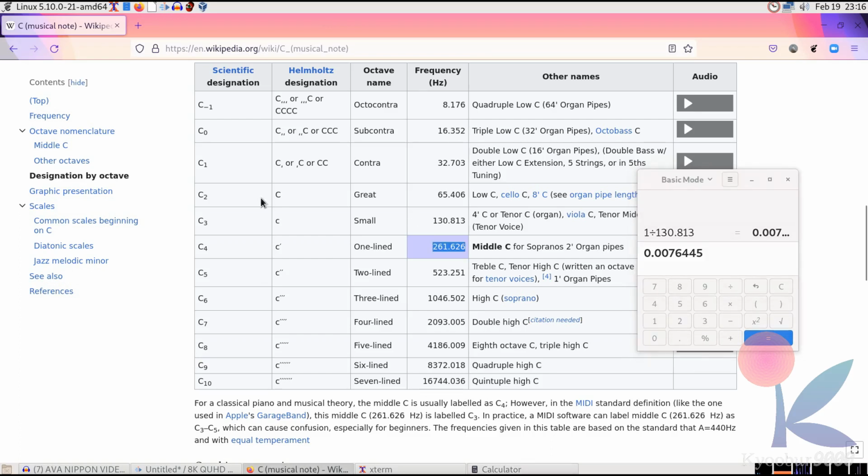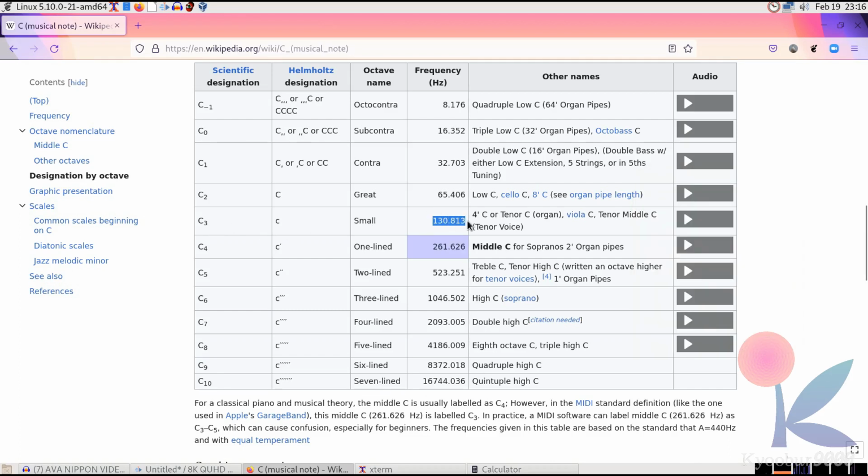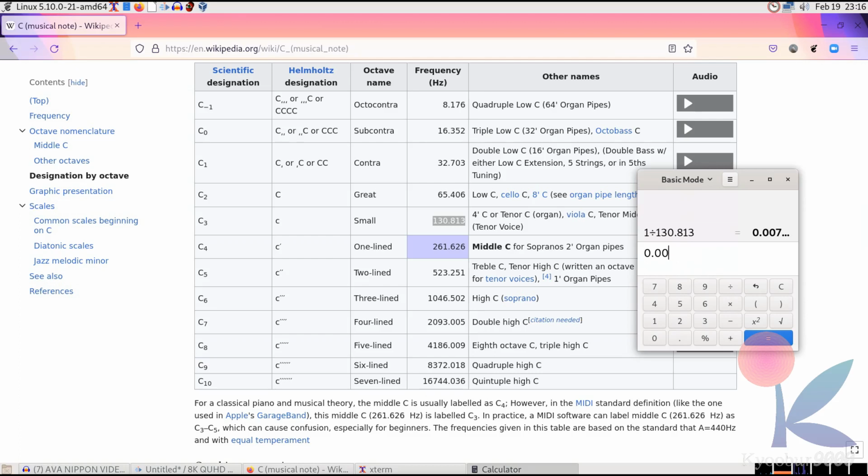Now, if I have a note that is this frequency, 130.813, this is just a plain old C note. What happens if I take the delay factor that I have in my echo effect and I divide 1 by it to get the reciprocal? I get 125.